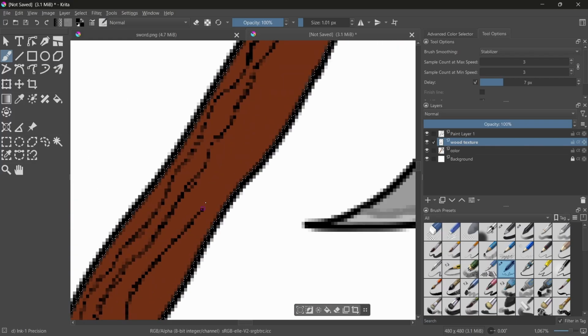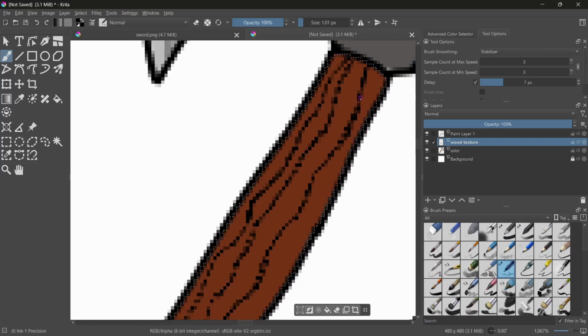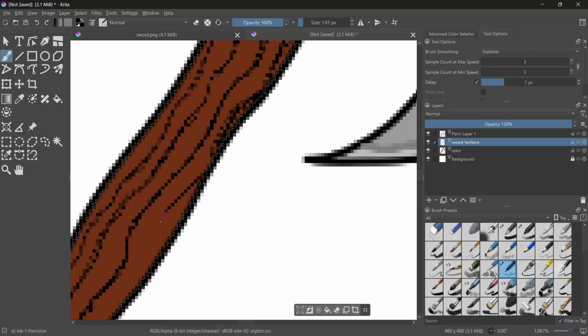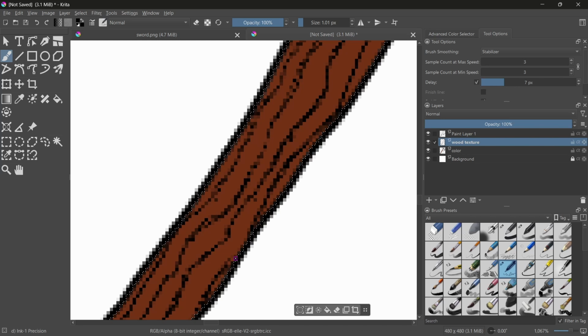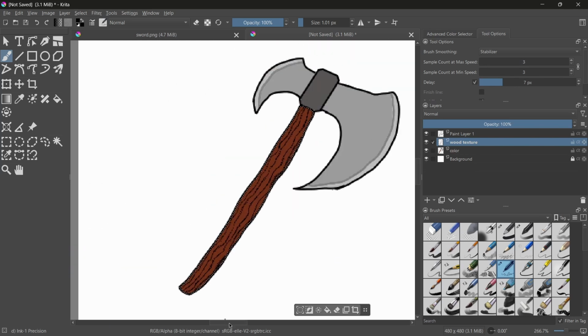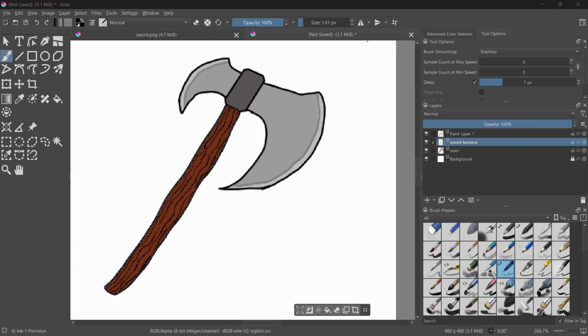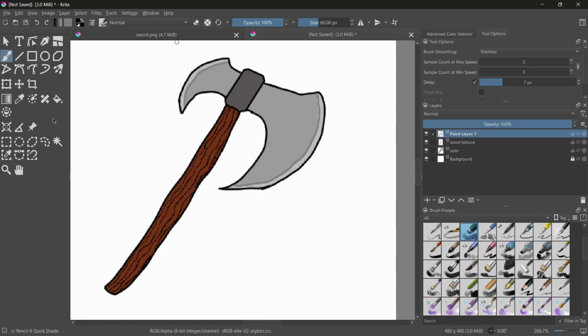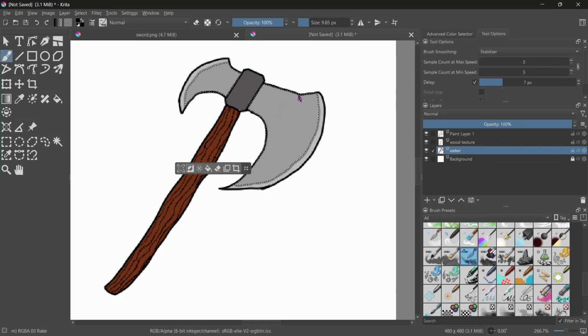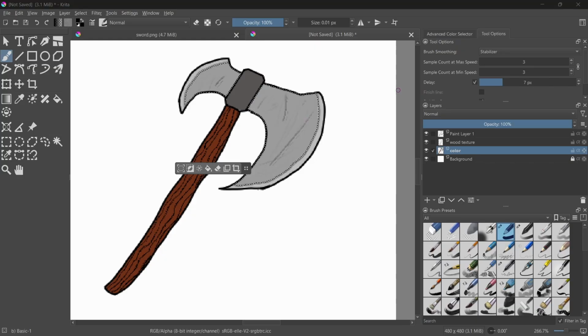It's just kind of brown. I don't know what specific material I wanted it to be. I just colored it that way. I also added some scuff marks to the axe head to give it some detail, make it look battle worn.